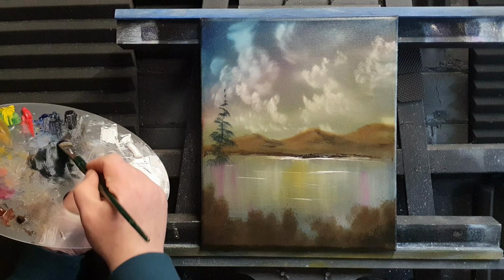Okay, right, let's work on some of these trees down in the bottom. So let's grab that same 1-inch brush that we had to put them in, all the dirty colours on there. And we'll go into all the yellows. Again, we're just using what we've got on the palette. Doesn't really matter. Okay, let's see if this sticks. If it doesn't stick, we'll just add a little bit of thinners. There we go, it's looking okay. A bit more up there.